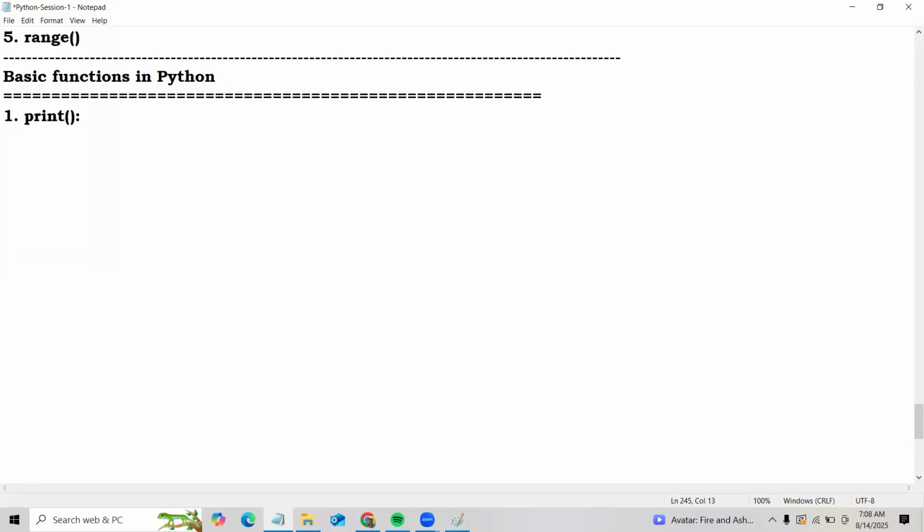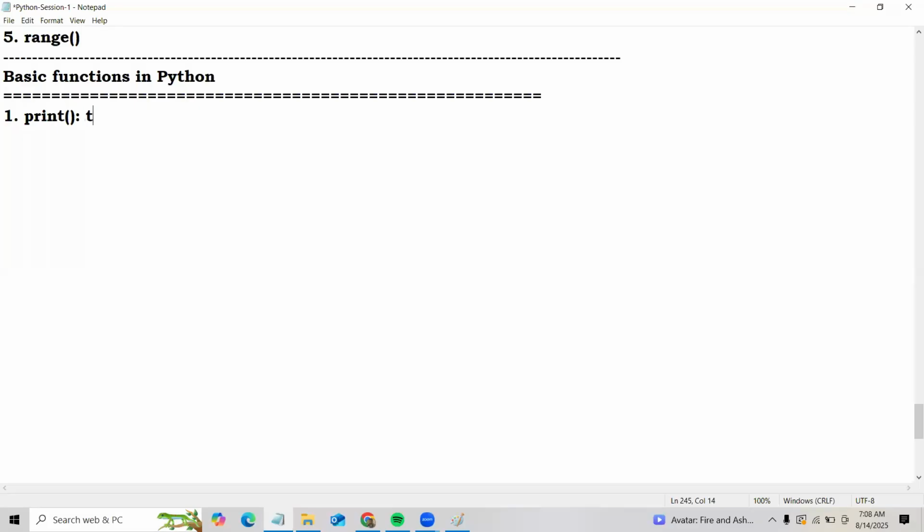The use of the print function is to print output in the console. Suppose you want to print output in your console application or standalone application, then go with the print function.